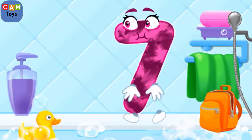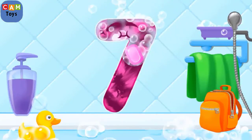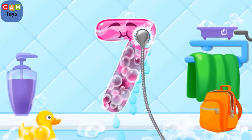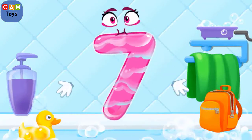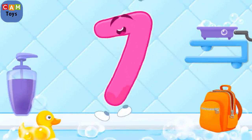Wash the number 7. First, apply soap on a number. Wash away the soap with water. Wipe the figure with a towel. Good job!